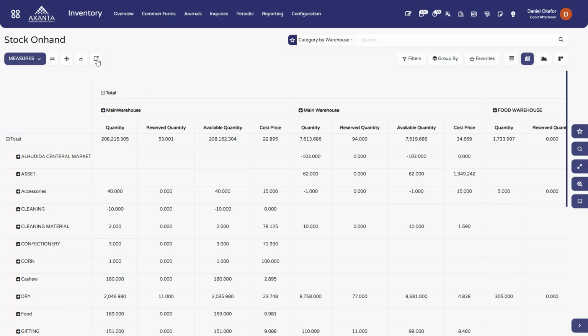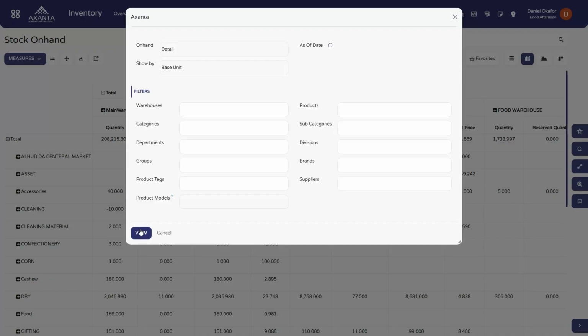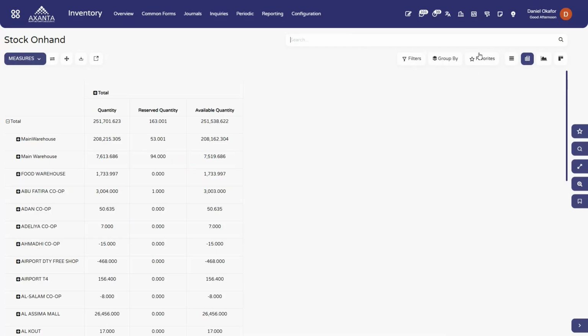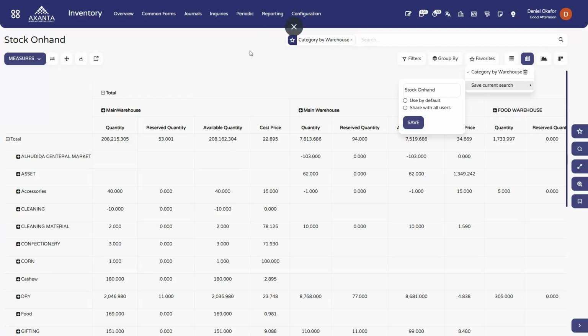For example, if you click here again, click on view, change to the pivot view, and under favorites you will find category by warehouse. If you click here, automatically this search will be displayed. So this is how you can take the stock on hand report in Axanta ERP.